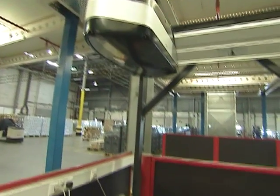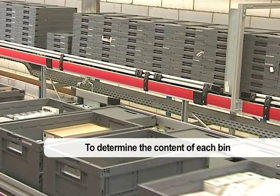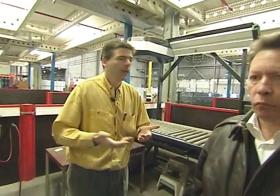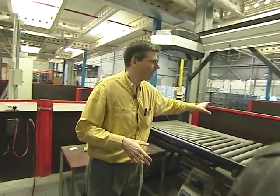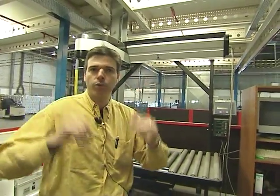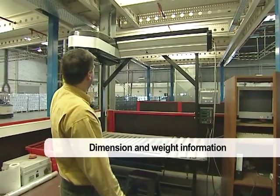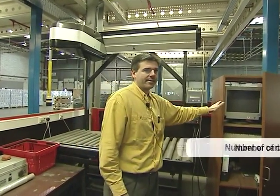Precise dimensions and weights of each preparation unit must be found in order to determine the content of each bin, whether they're stocked or prepared. Each article has a weight and dimensions. The Cargo Scan machine can communicate the dimensions and weight to the Witron system. We put the box on the machine, which reads from left to right, giving the box dimensions. If we accept, we send the information to the Gold and Witron systems. Witron then makes calculations to see how many boxes it can put in the bin.